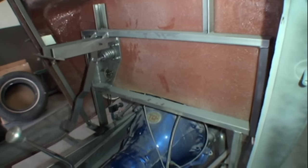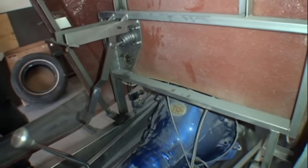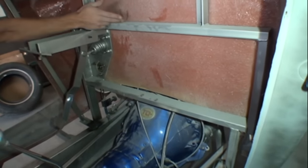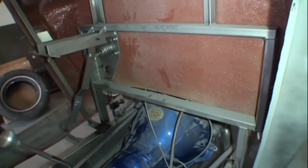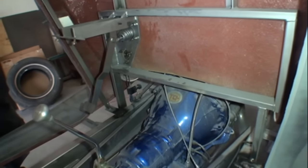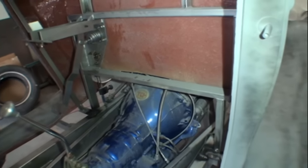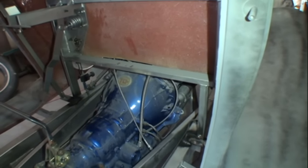The firewall's not looking too good. I don't like that. See that big gap right there? We've got to get some Liquid Nails, glue that up, and seal it up tight down on the bottom there. We're also missing something on the bottom here. I don't know what it is yet, but I'm going to figure it out. That big opening there, I don't like it. And I'm telling you what's missing. You want me to tell you?